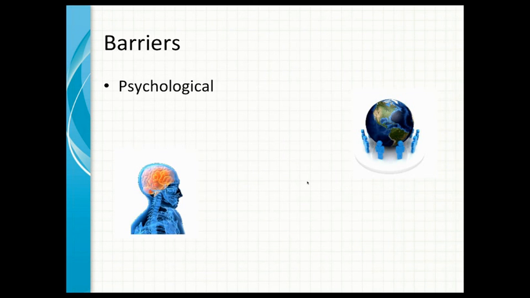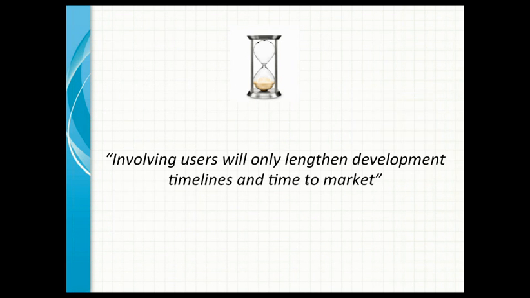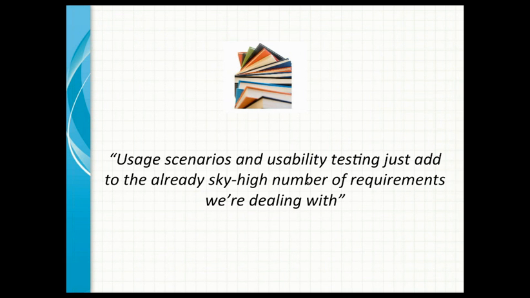So there are some barriers. There are some psychological barriers. There are some organizational barriers. But involving users will only lengthen development timelines and time to market. That's what we hear all the time from designers. We also hear usage scenarios and usability testing just add to the already sky-high number of requirements that we're already dealing with.